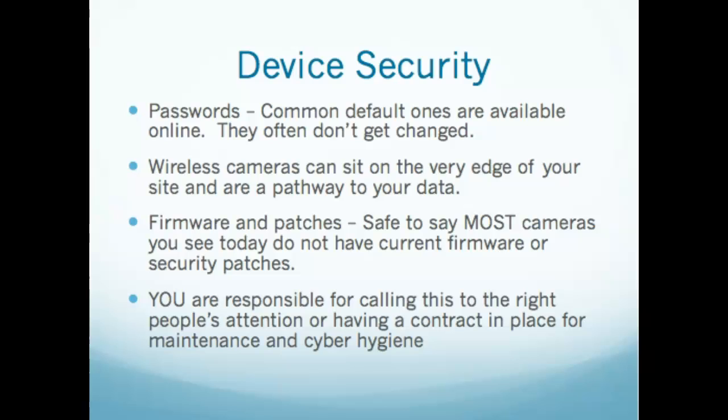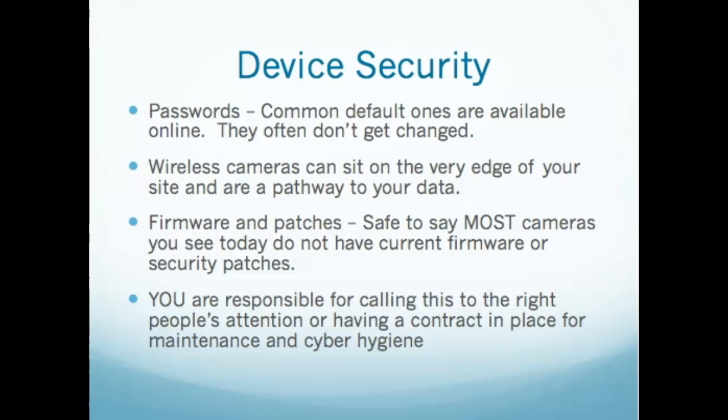Remember that wireless cameras can sit at the edge of your site, right? Because you're using wireless for a reason. You're using it because it's hard to run wire to that place, but that makes it a pathway to your data. You have to run your wireless network, your internet signal, right? Your available network is now available in the parking lot, and normally you want to just keep that in your building.